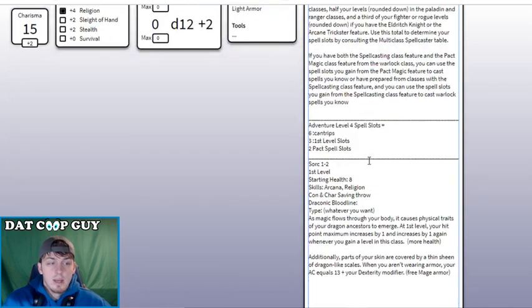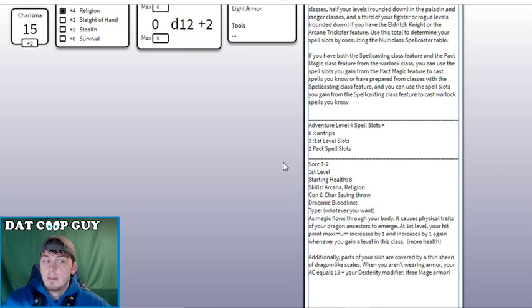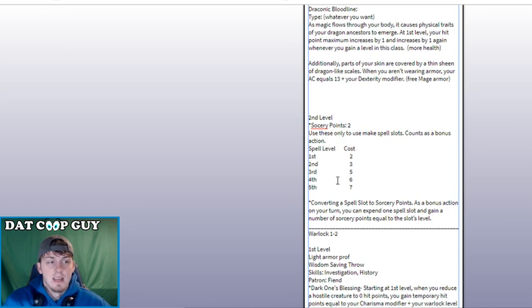Now we could have a total of 4 1st level spell slots and 2 additional spell slots. So that is a total of 6 spell slots. That's actually pretty amazing. I didn't even think about that in my head. That's 6 spell slots right then and there. That's pretty powerful. Now, going forward though, as a bonus action, you can expend 1 of your spell slots to gain sorcery points equal to that slot's level.